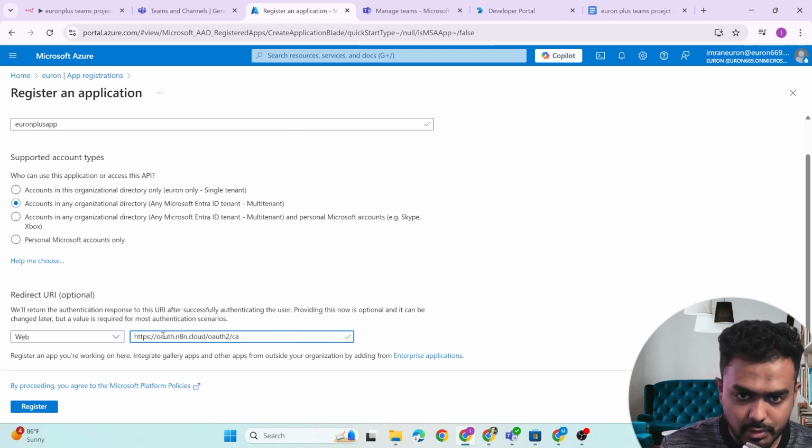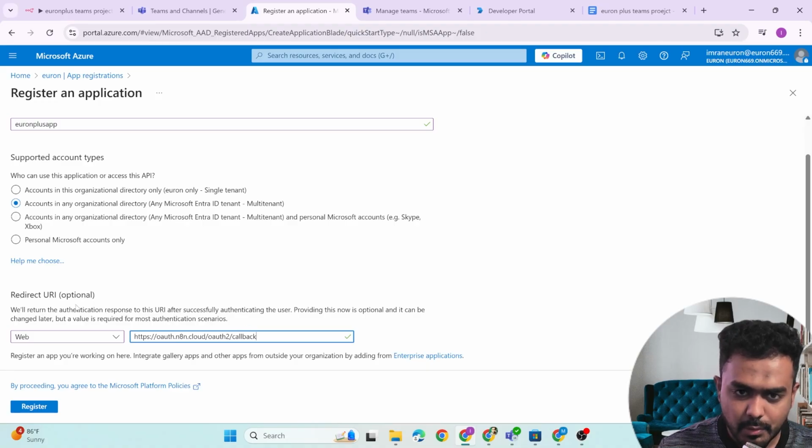Okay, so this is the redirect URI you need to set. Okay, back. So it's https colon double slash OAuth dot n8n dot cloud slash OAuth 2 slash callback.